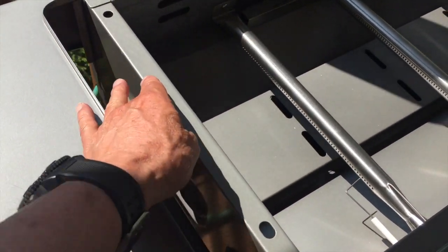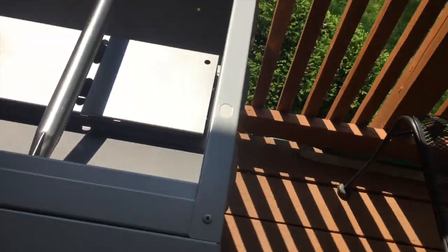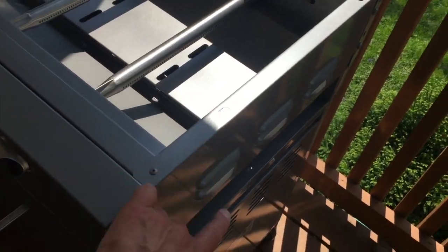Man, there's so much pollen. There's already pollen getting on this nice thing. So now I got to put the other side on right here.